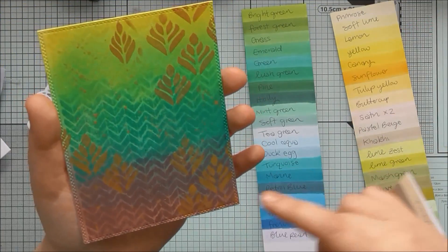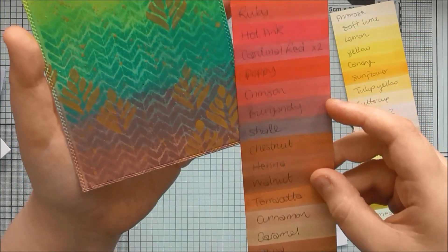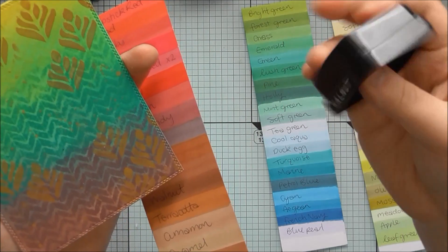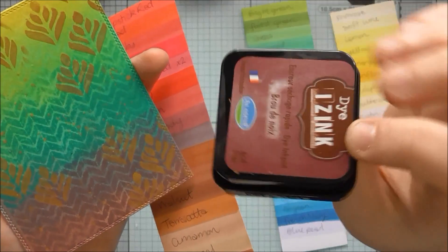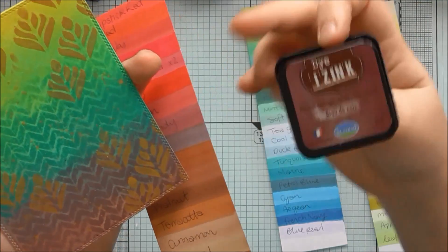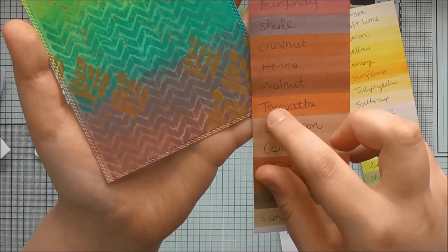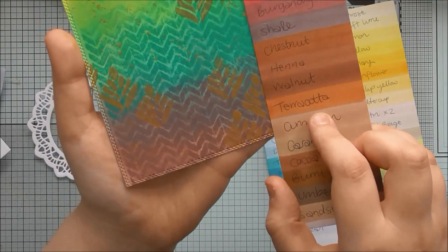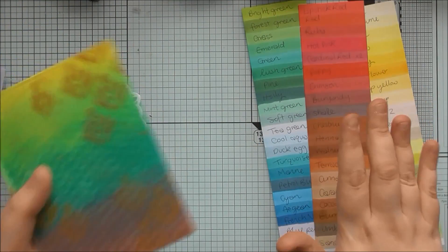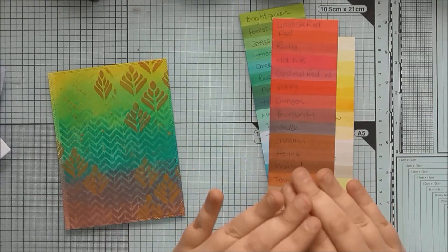And then for the browny colour, trying to match this in with sort of monkey colours — I think going down here an exact match is burgundy. This was actually the Walnut ink — I've translated all of my colours because it's called Browdenwax, so that's walnut. Burgundy is the exact match and then I'm thinking walnut and terracotta as well, because terracotta is a nice orangey colour that would go with the gold gilding polish I've added to the background.